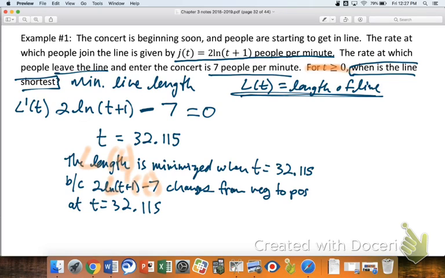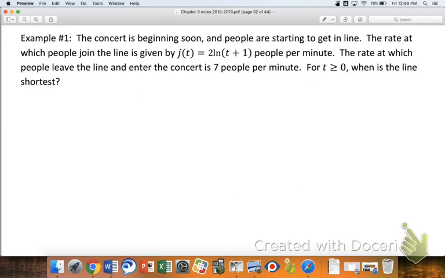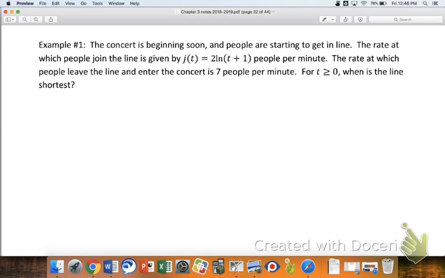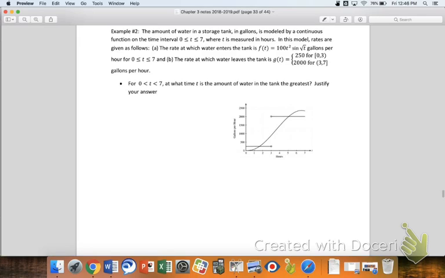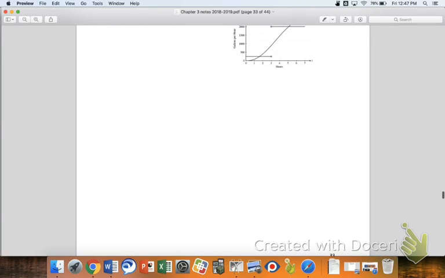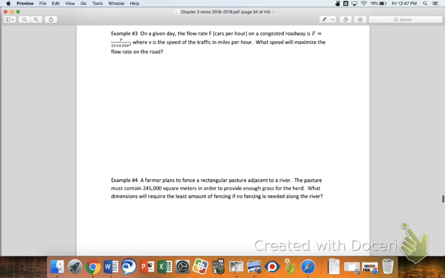Okay, cool. So as you guys can see, this leaves us with 3 examples. And I just want to skim through these really quick. We won't do these until, I guess for you guys it'd be Tuesday, wouldn't it? Yeah. So let's just skim through these just so you kind of know what's coming up. Example 2, this is actually a revisiting of the water tank question. We'll probably save this one for the last one. Not because it's most difficult, I just want to get a little bit of space between the water tank type questions. Number 3 is an example that involves flow rate of traffic on a road.